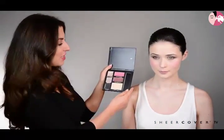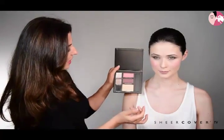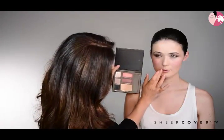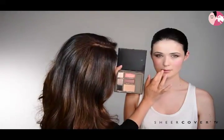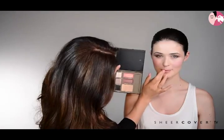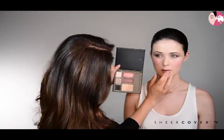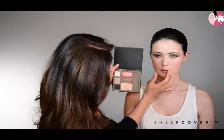The continuation of step five in the Glamour Kit is to use this raspberry-pinky lip and cream blusher. Just add it with your finger to the apples of the cheeks — it gives you a natural flush, like an English rose look. This is the perfect way to finish off the makeup for a natural daytime look or an evening look. Then add a tiny bit to the lips with your finger and press it in — it's just instant and beautiful. These colours suit most skin tones, from light to darker skin tones.